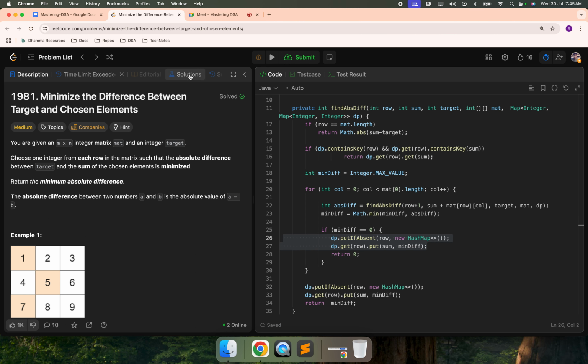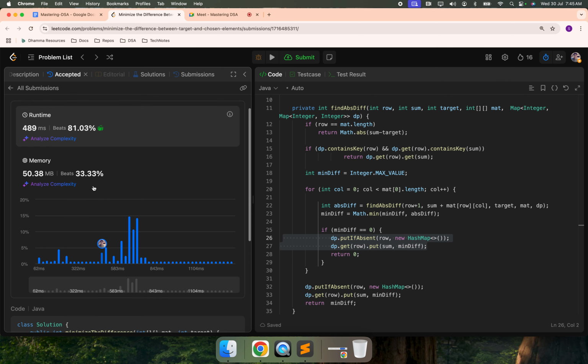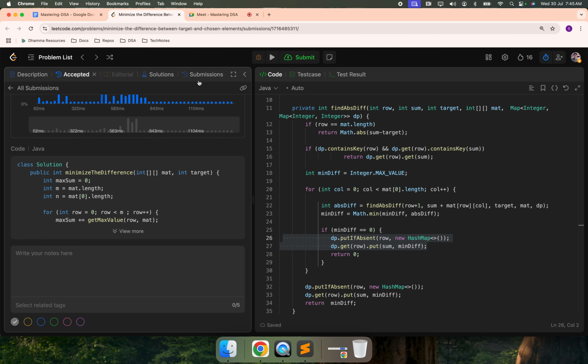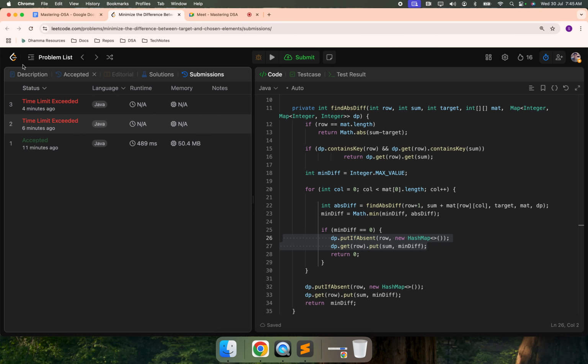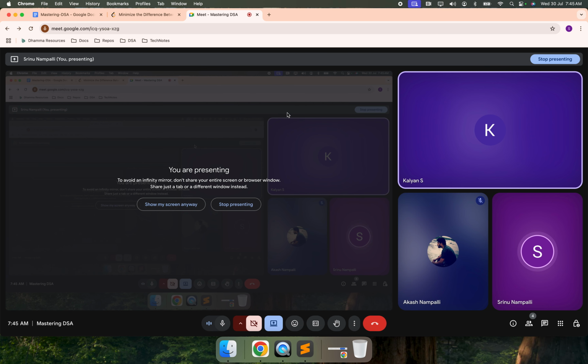But when they are running actually, if you closely see the previous submission, they are submitting around how many? 81 test cases. So out of 81 test cases, the overall time is more than expected. That's why it was giving time limit. Got it? Understood, buddy? You give a try.